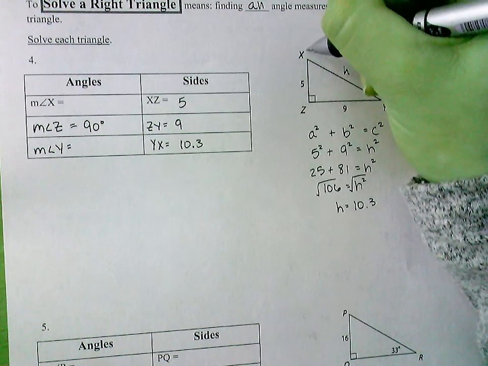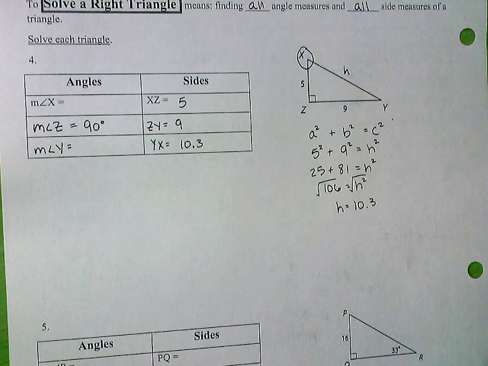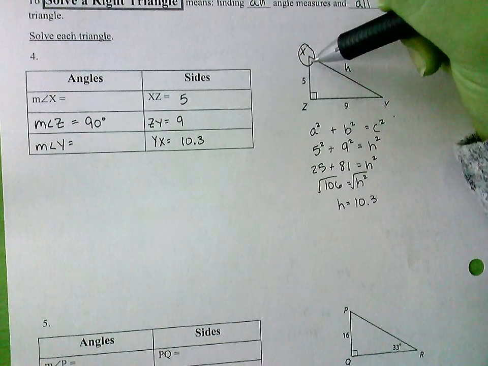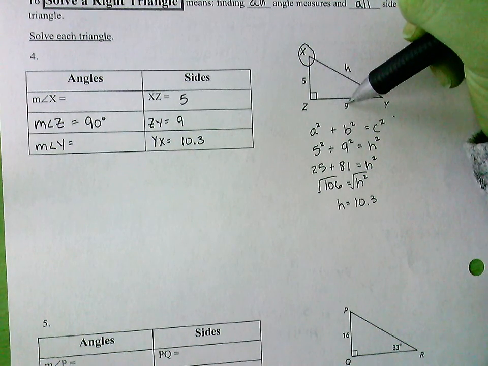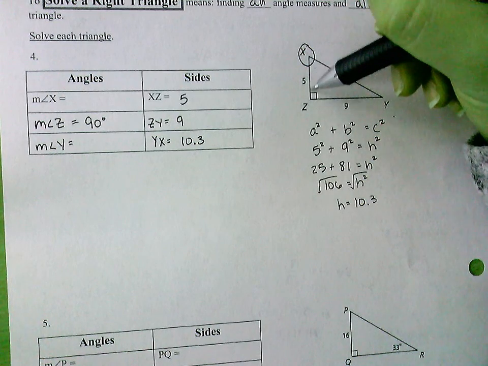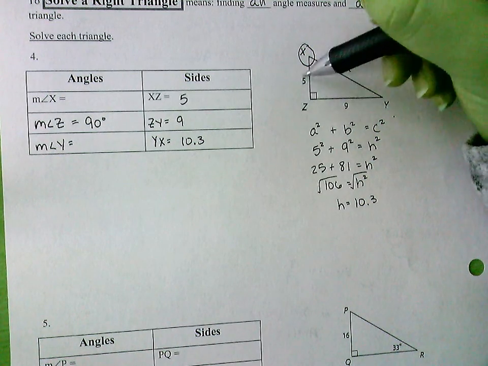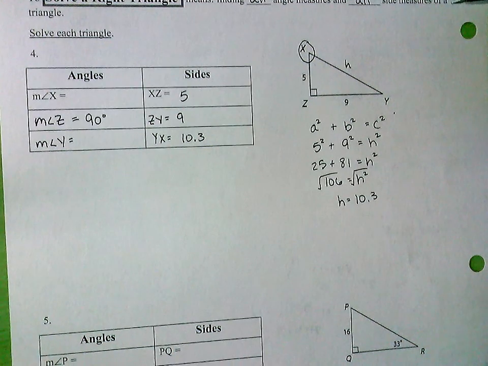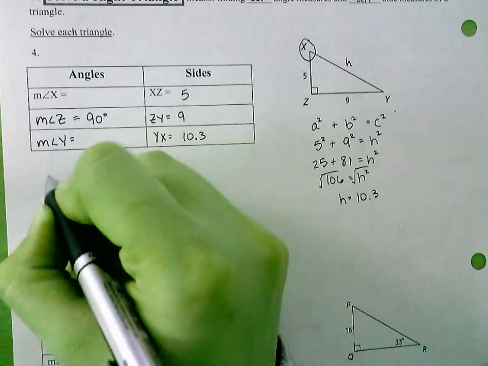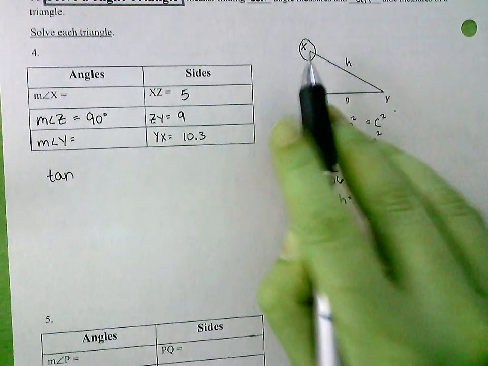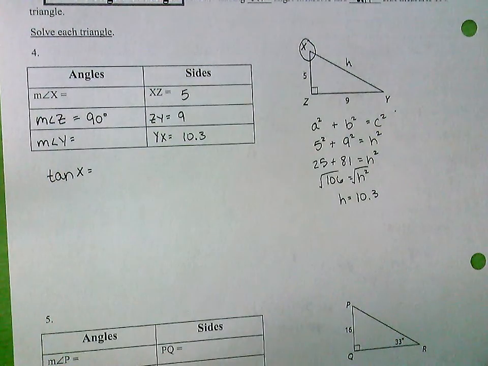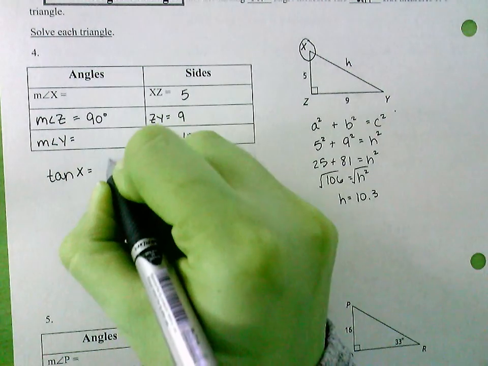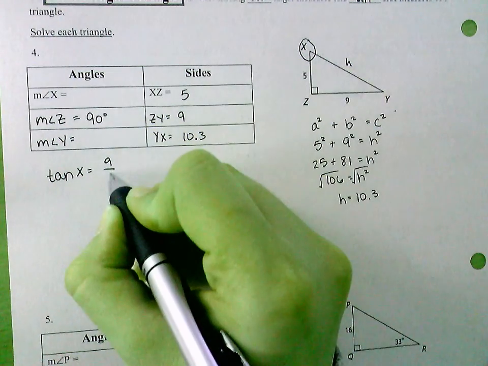So if I go from angle x, we're going to do what we did on the front. If I'm solving for an angle, we're going to use our inverses. From angle x, if I go across, that's the opposite side, right? This side over here is adjacent. So I have O and A. That's tangent. So I'm taking tangent from the angle I'm working with, x, is equal to the opposite side 9 over the adjacent side 5.